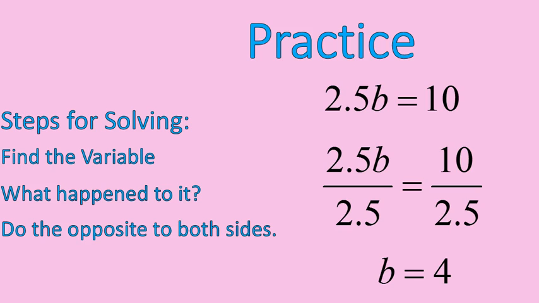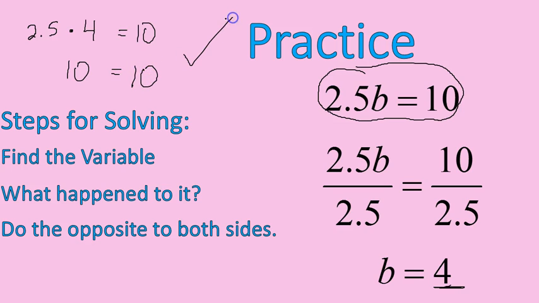Now, when I'm dealing with decimals, I want to check my work. So, I'm going to check, is 2.5 times 4 equal to 10? Again, I'm using the equation here. 2.5b is equal to 10, and my value for b is coming from the solution that I did. And, is 2.5 times 4 equal to 10? It is, 2.5 times 4 is equal to 10. The left side of my equation is equal to my right side, and so I've done a check to make sure my work is correct.